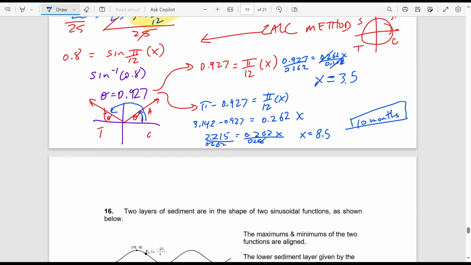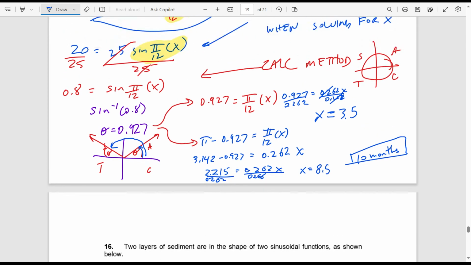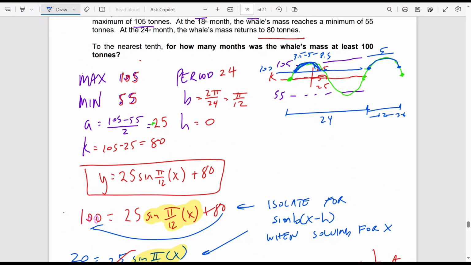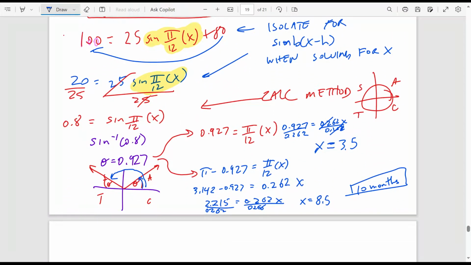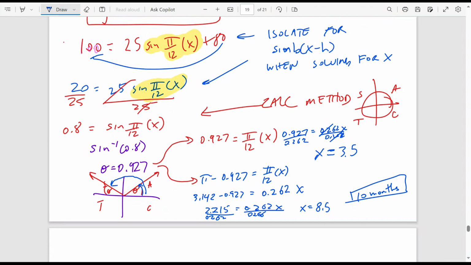So that's the only part about these that gets tough. If you get to the 3.5 and the 8.5, I'll be absolutely pumped, 8 out of 10, 9 out of 10, depending on how you do. This last reasoning part, taking into account the period that we're looking at and applying that, is icing on the cake for right now. My main objective is that you're able to take something like this and get the two x values. Let's make sure that we can do that.